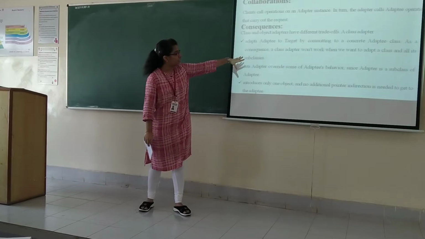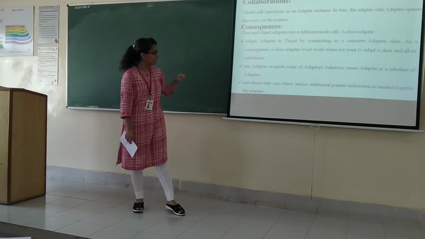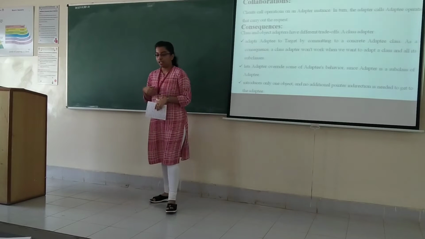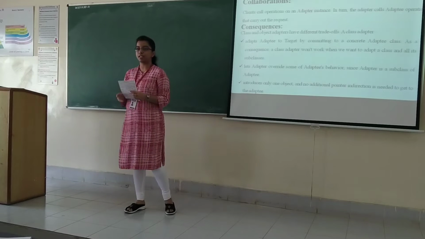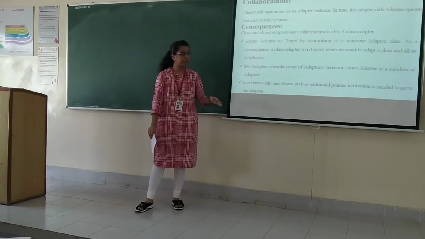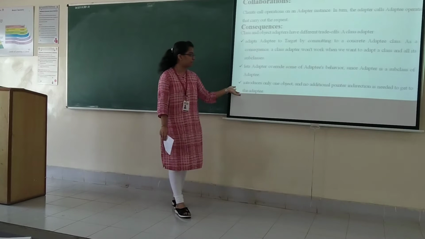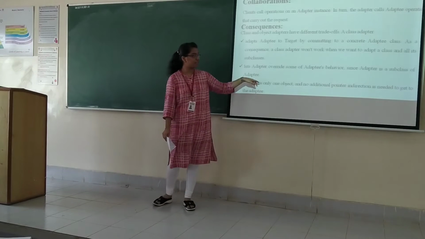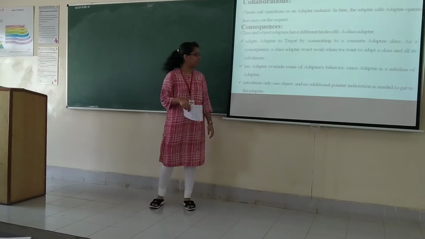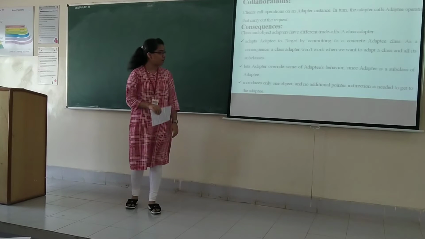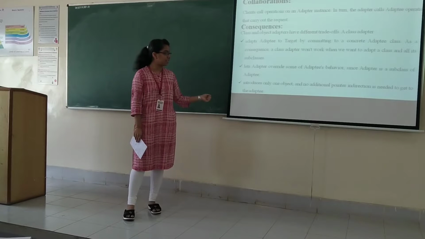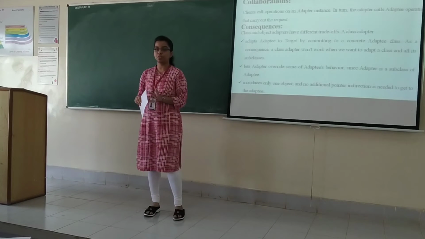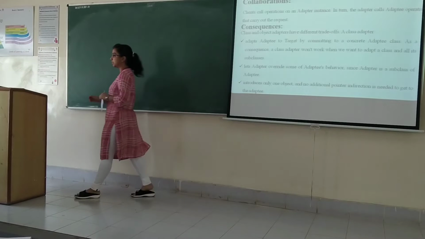Here the adapter uses the concrete classes and its subclasses, and our class adapter lets the adapter override some of the adoptee's behavior, even as it is being inherited and used and they are interconnected. The adapter overrides the adoptee's behavior since the adapter is a subclass of the adoptee. If it is not a subclass, it would not be able to do this. As it's a subclass, it overrides the behavior. And the adapter class introduces only one object, and no additional pointer indirection is needed to get to the adoptee. Only one object is introduced, and it is enough to do such tasks, and no additional pointers have been included.